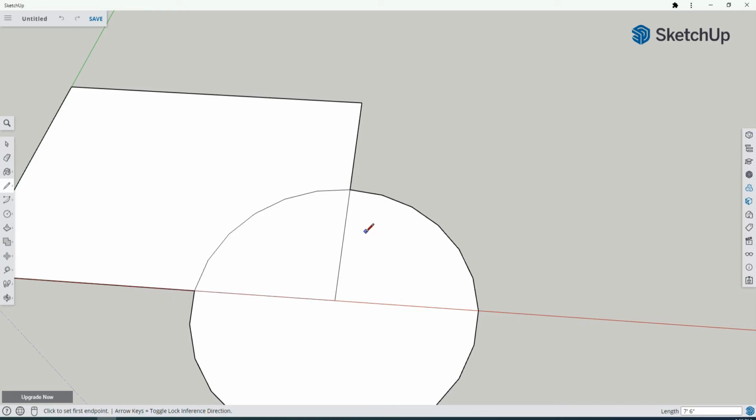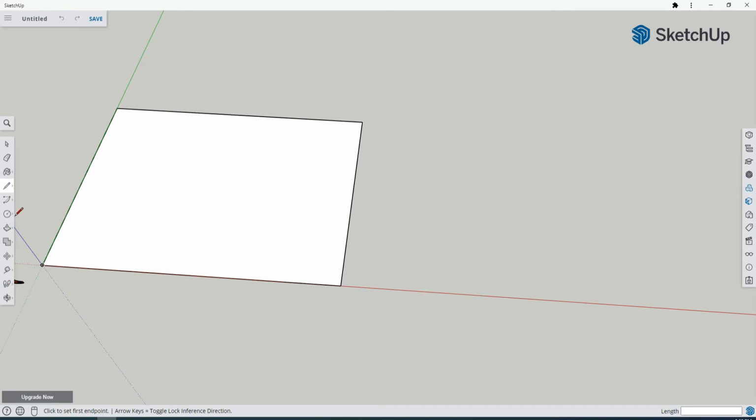To set the number of sides, you have to define it before you first touch down on your circle. You can see at the bottom right-hand corner, it's 24 now, but if I go to my keyboard and type in a new number, I can redefine the sides. And now I have a 10-sided circle, which really does not look like a circle anymore.